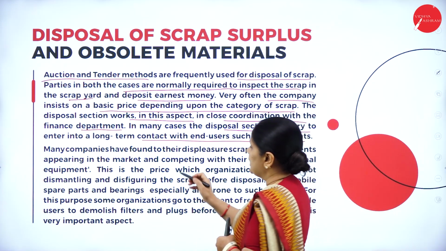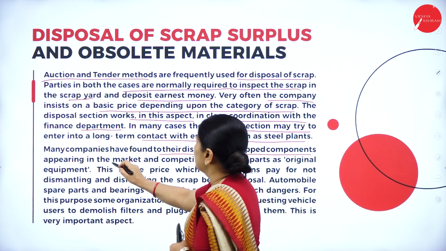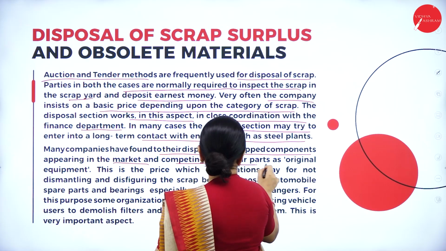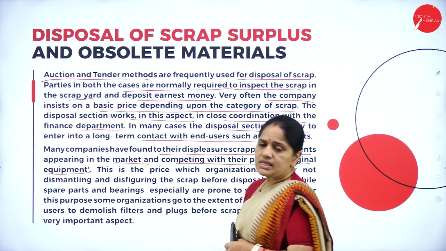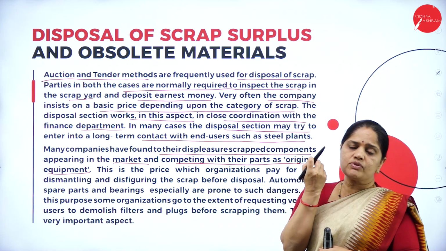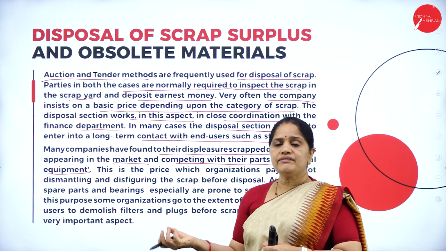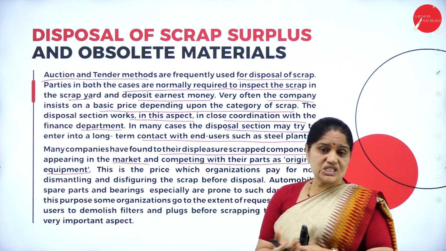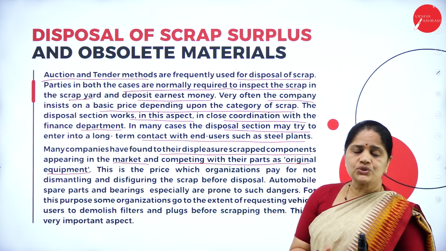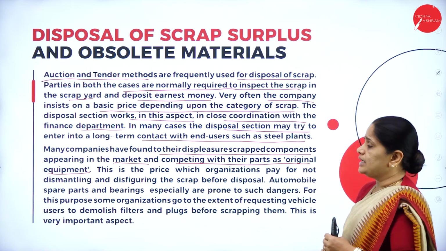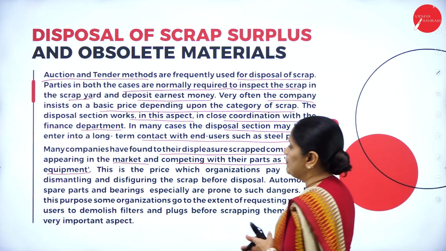Many companies have found to their displeasure scrap components appearing in the market and competing with their parts as original equipment. Sometimes whatever items have been rejected by the company find their way to the market as original equipment. So they will be competing with the actual products of the company. This will cause displeasure to the company management.